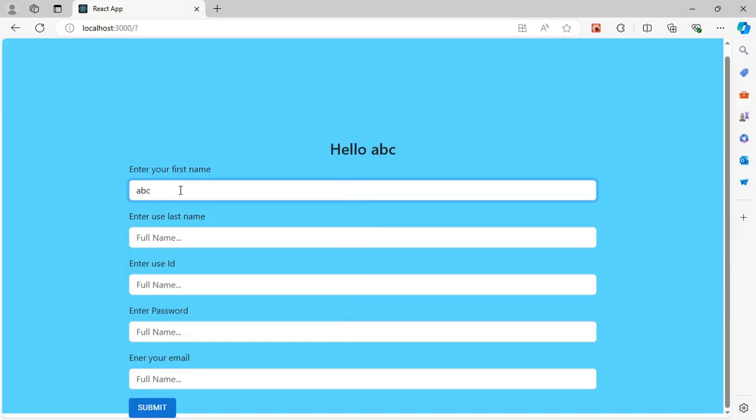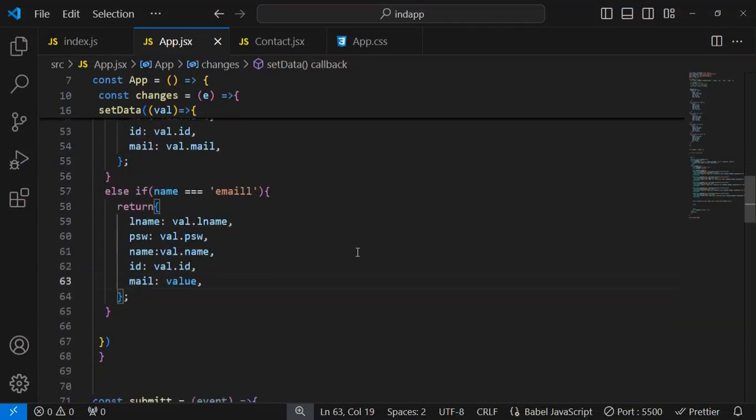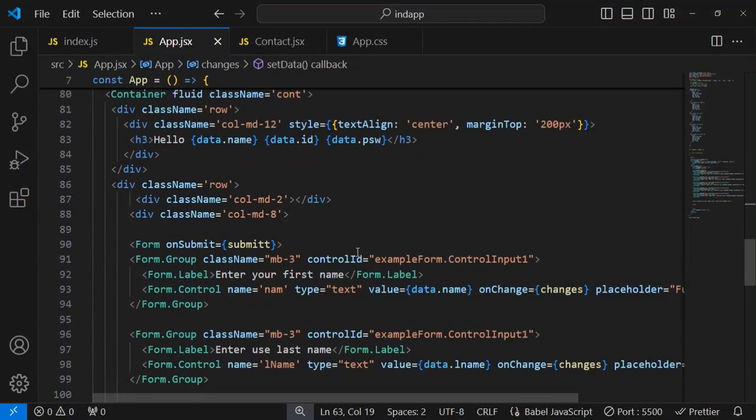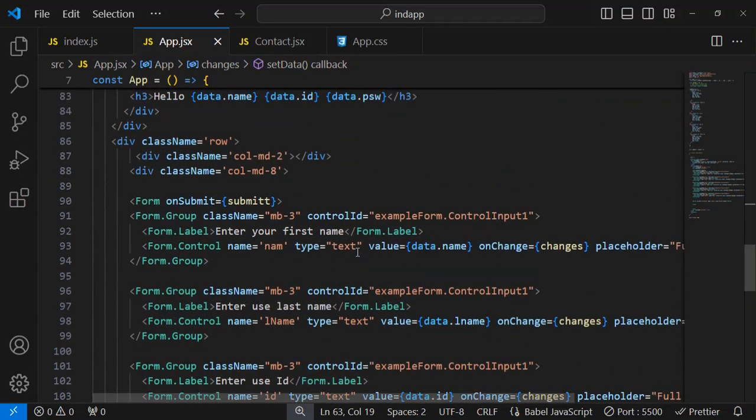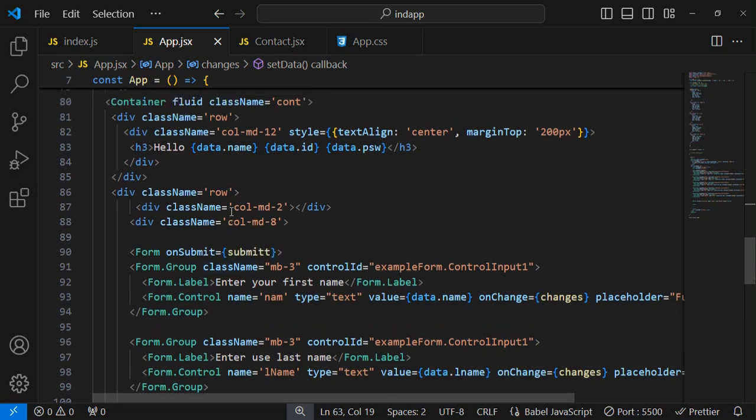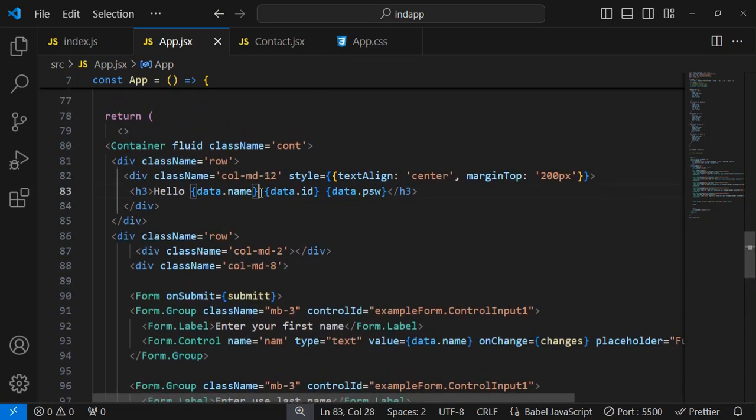ABC, I'm writing random D, E, F. It is also not showing here. So what is the reason? There is no reason. We have basically not mentioned that it should also display the value here with hello. Here I have to mention it as well.